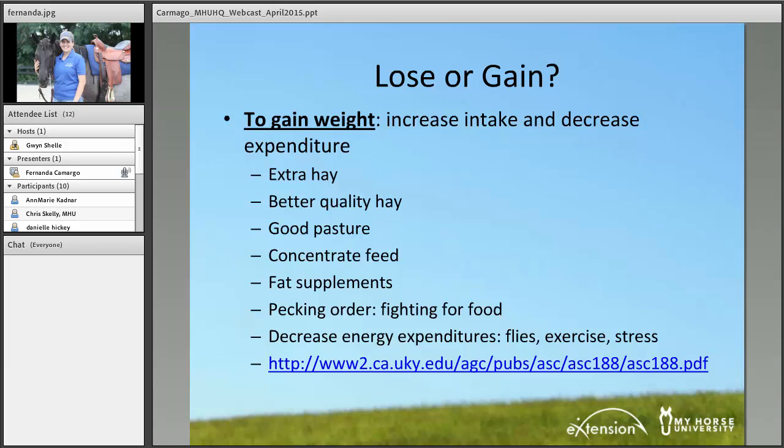Maybe you are feeding a Timothy hay. Timothy hay is palatable, but it is not very nutritious. So one of the things that you could do is maybe change this hay to an alfalfa hay, or maybe change the hay to a hay that was harvested a little younger, so a better quality hay.